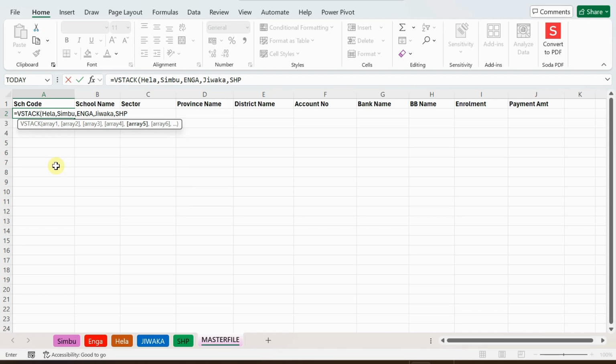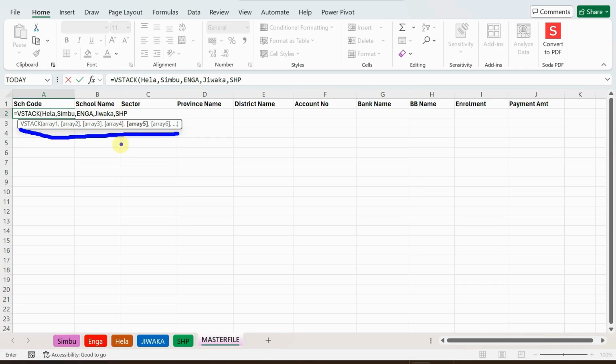If you look at this part here, you will see that there's array 1, array 2, and we have stacked them up. So we have got Ella, Simbu, Enga, Jiwaka, and Southern Islands.